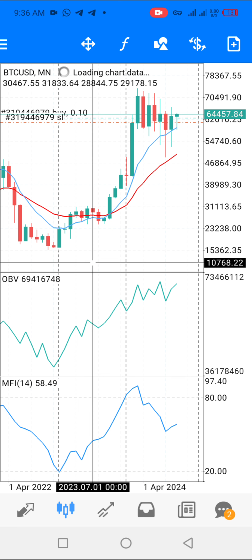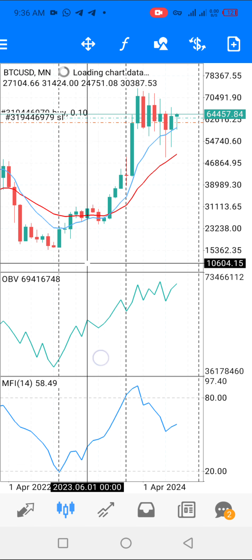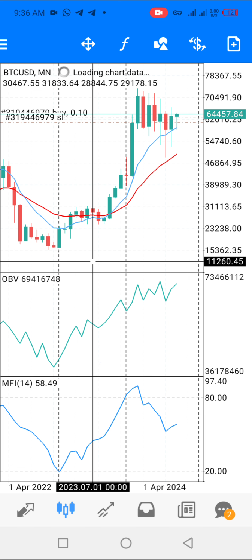Look at it on the topmost chart where you have the actual chart there. You can see price is not yet rising, and here it's about to make a bottom. But in the last one, price was already rising. This is what we call divergence. Price is falling, but the indicator is already rising.